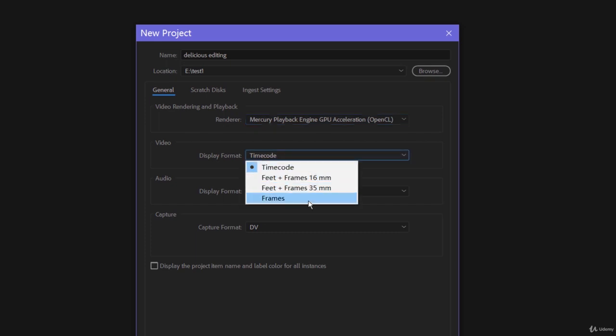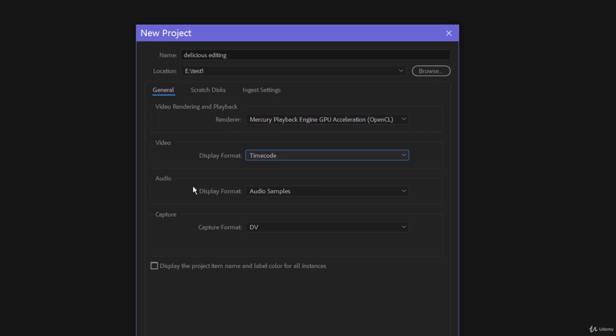The others only count the number of frames. For audio samples, Premiere can display times in your sequence as hours, minutes, seconds, and samples. But if we choose Milliseconds, Premiere Pro will display time as hours, minutes, seconds, but lack samples.